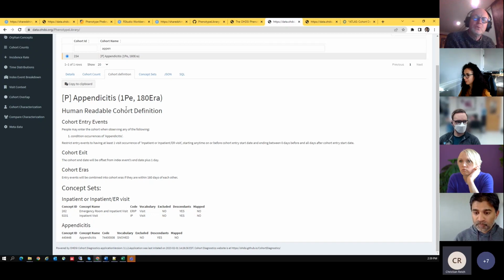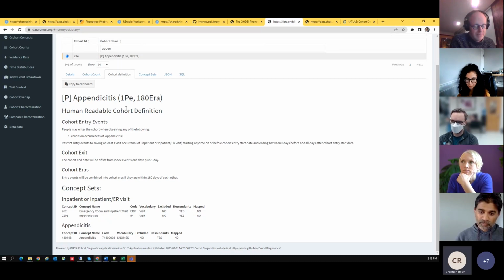Yeah, but would you then not need to add basically the actual management? You could. You don't have to, but you could. You could say if they didn't put the patient to surgery, that wasn't appendicitis, it was just gastroenteritis. Okay. Yep. This absolutely depends on what you are doing. But if on the other hand you want to do something long-term, like how many of them develop diverticulitis among the ones who had appendicitis and were treated, then you leave it in, because then you have a very clean exposure.